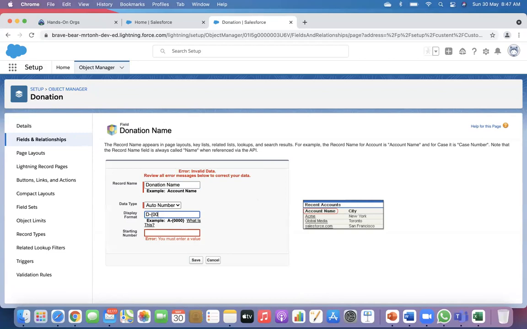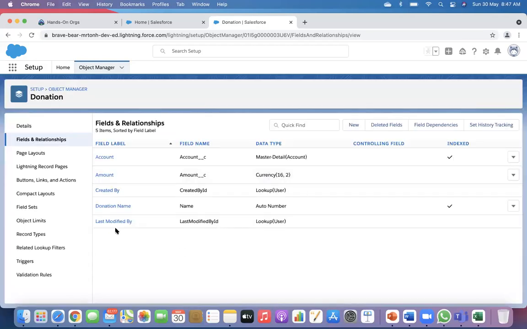What will happen? It will start at D-0001, and I will have a starting number of 1. So I don't have to fill it. Now Salesforce will generate that number for this name field for me. It becomes an auto number field. If you don't do that, then the name field is mandatory, and you have to put some values there. But name fields can be changed to auto number. So only 2 options. You can make a name field a text field which you have to input. Otherwise, you can make it auto number. Then you don't have to input it.